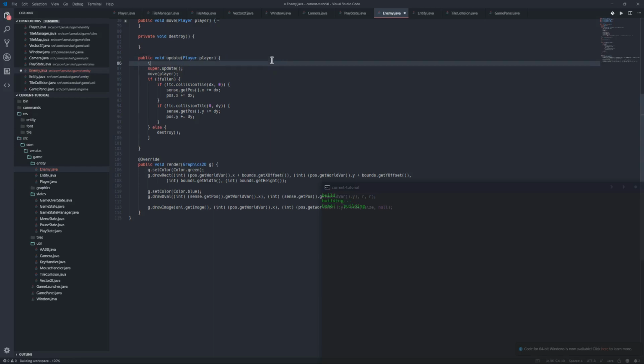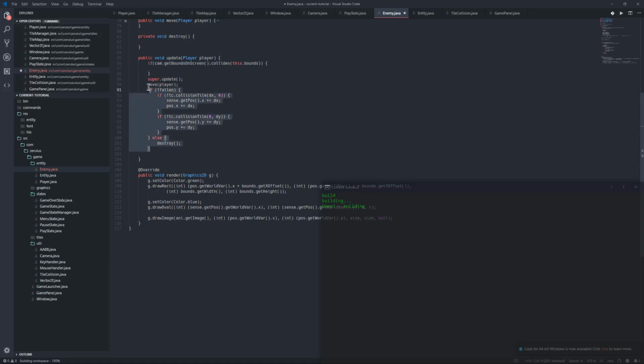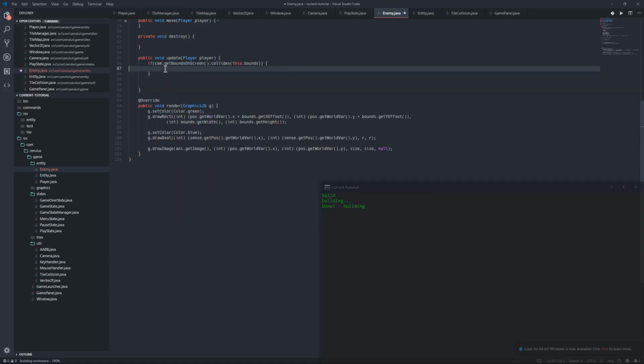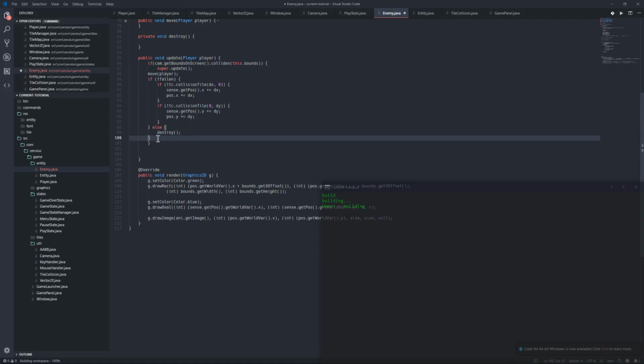We could say if cam dot get bounds on screen dot collides, then this dot bounds, paste.